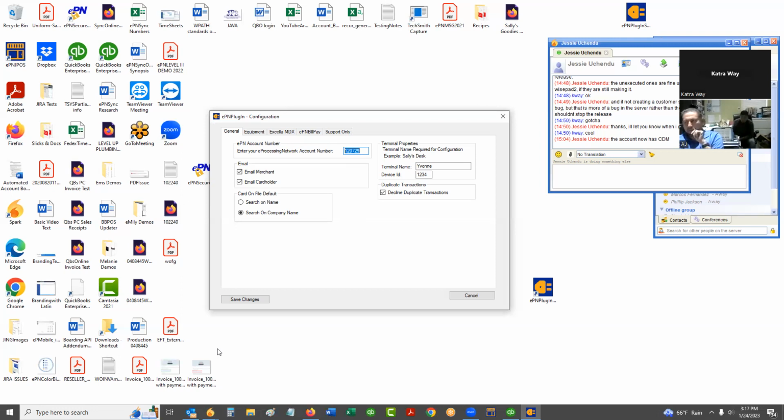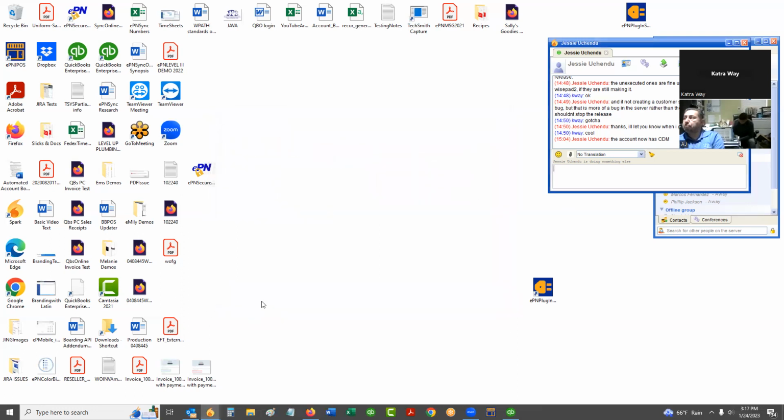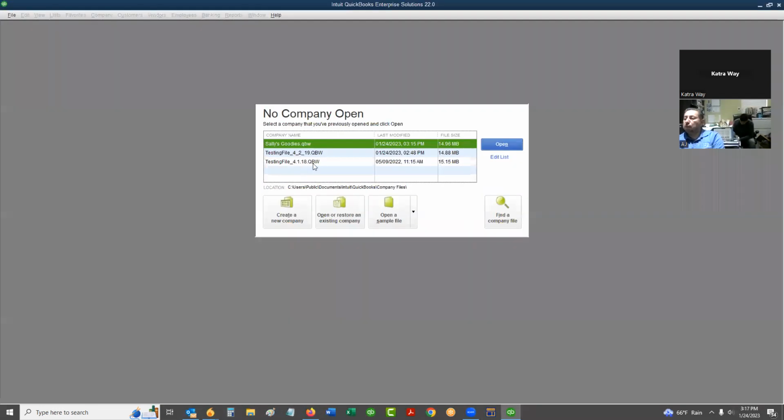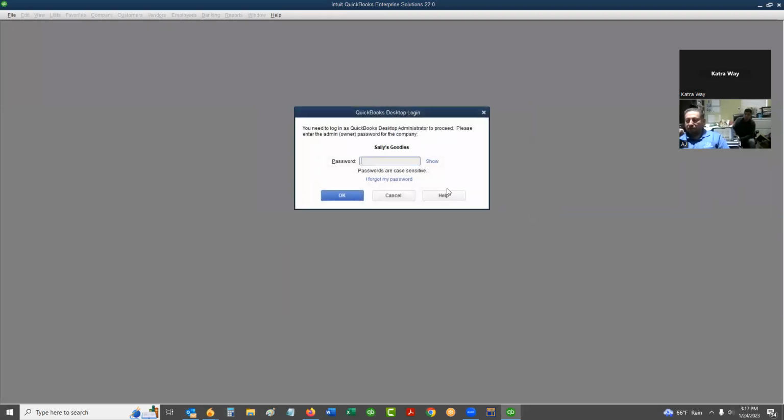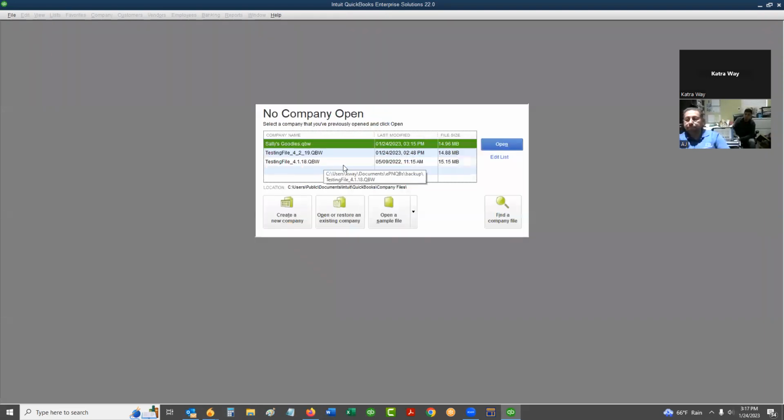Even if you open company A, it'll still download those transactions, but it does not immediately record them. So if you catch it and realize you don't want these recorded in company A, they need to be in company B, then you would just close QuickBooks and open the appropriate file so you can record those payments. Was that clear? That screen that just came up, that's how we have the three companies. So you would select whichever one.